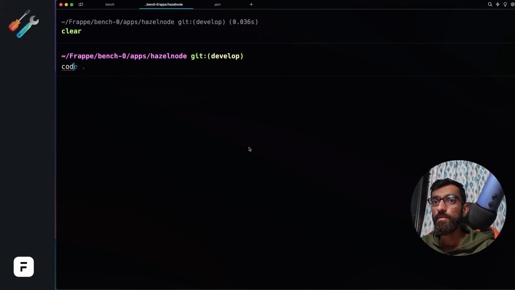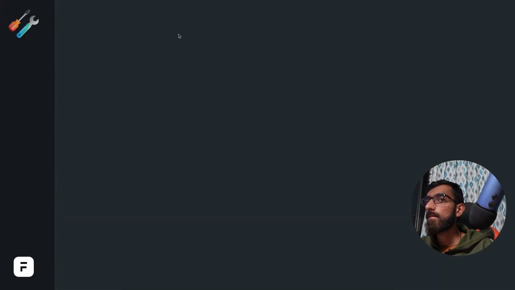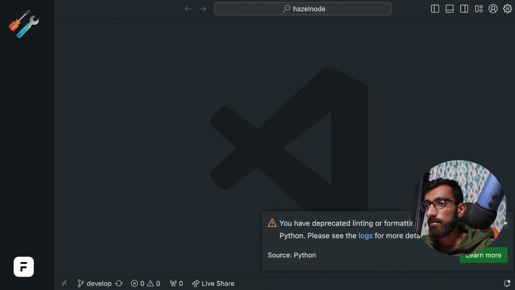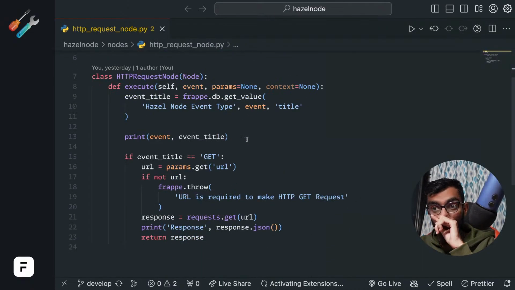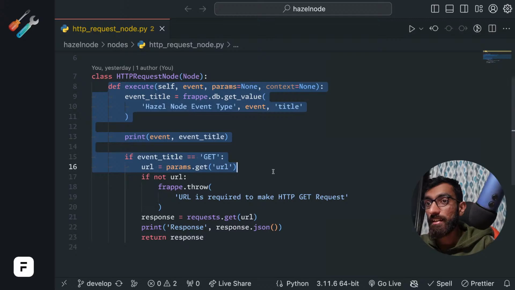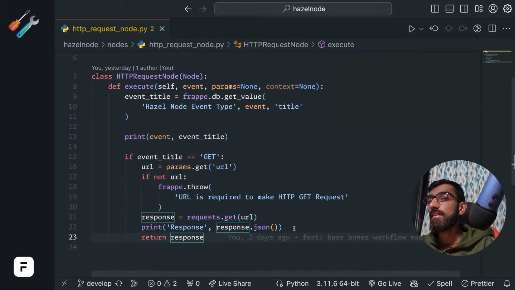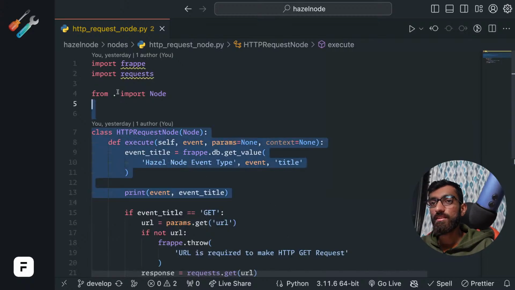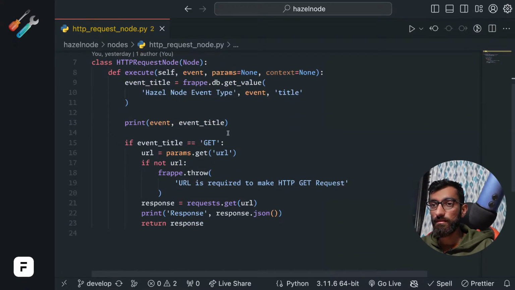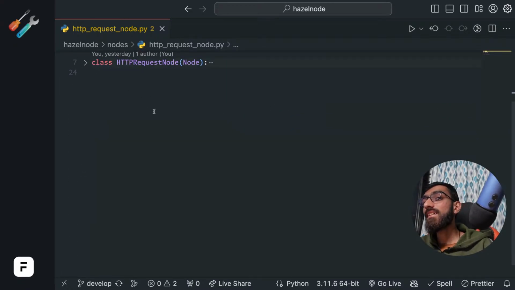Let me open up VS Code. If you see one of the action nodes, this is an action node which executes, right? For now we can leave it because this is not executed yet. But the trigger points can be anything.